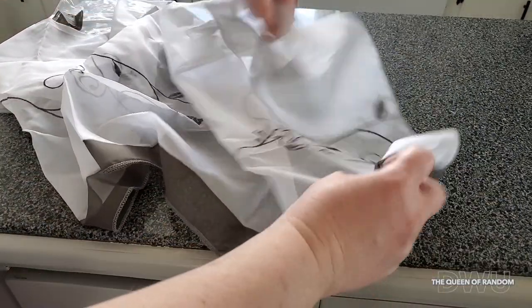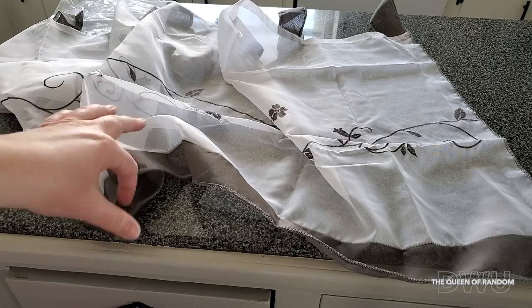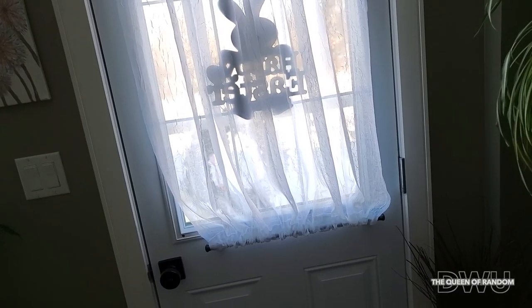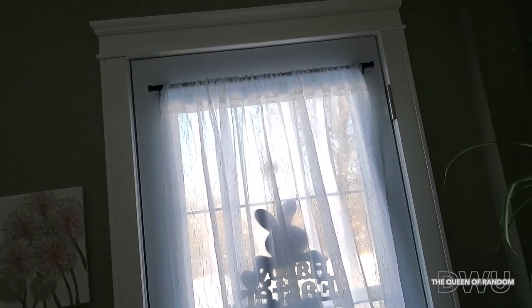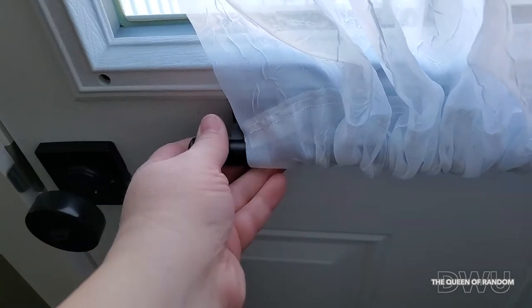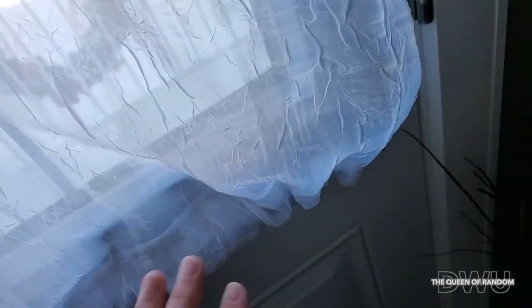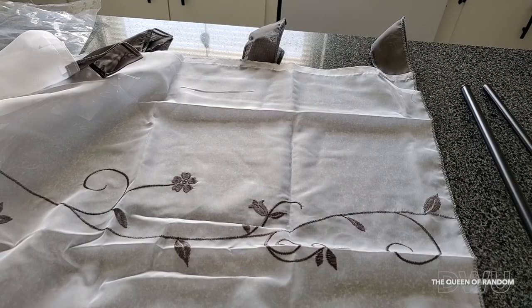I'll put it on a curtain rod and we'll check out what it looks like. I still need to purchase one of those curtain rods that you can fit between windows, but I do have a magnet one that I picked up from Walmart. As you know, Wish does take some time before you get your item. I ended up finding just this white curtain at Walmart — it was actually really long and I cut it down and put it on these magnetized curtain rods. I do have a full video on this whole review and how I made this curtain, but I'm gonna take it down so I can show you what the Wish curtain looks like.